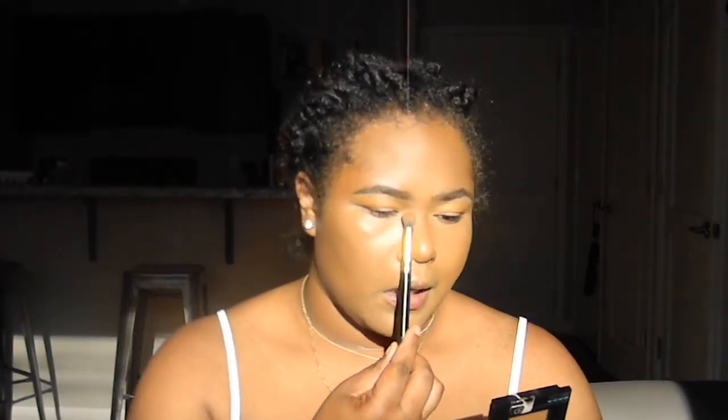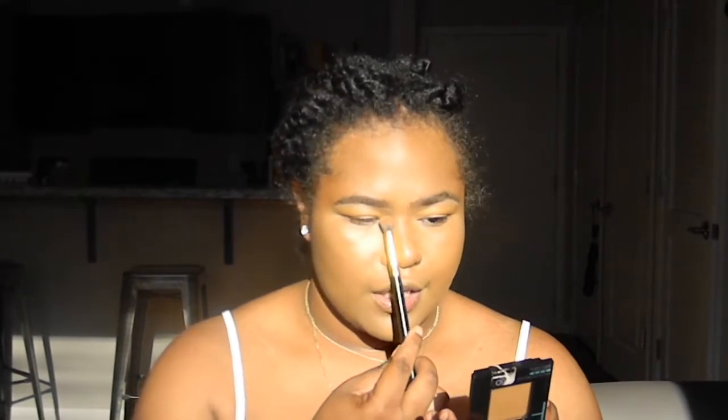Because when you put all the foundation and the concealer and stuff like that on, your nose might get a little lost in the sauce. You may not have any real definition because it's all these one tones on top of it, and your natural contours aren't there anymore. So if you just want to put those back, then you can go literally right on the side, where the natural side of the nose is. But if you want to make it look narrower, you need to go onto your actual nose and make it actually smaller.